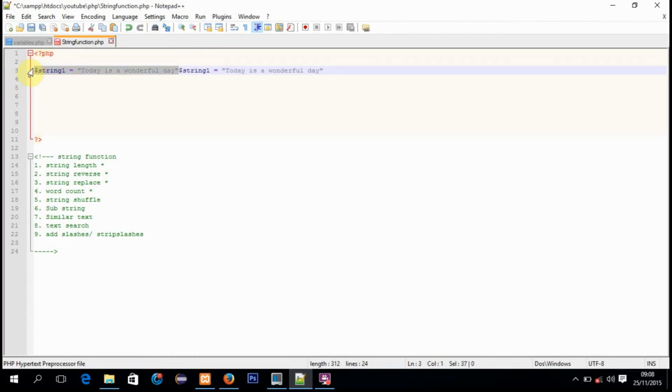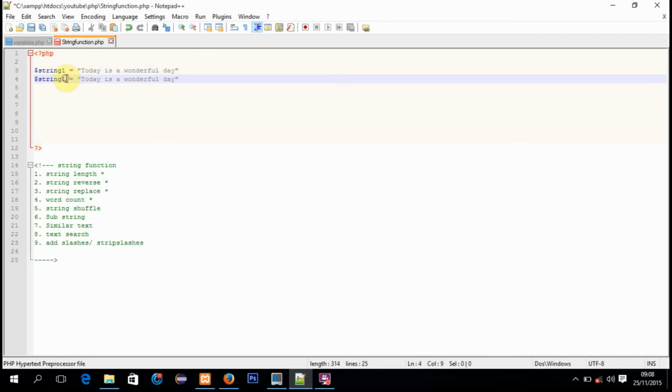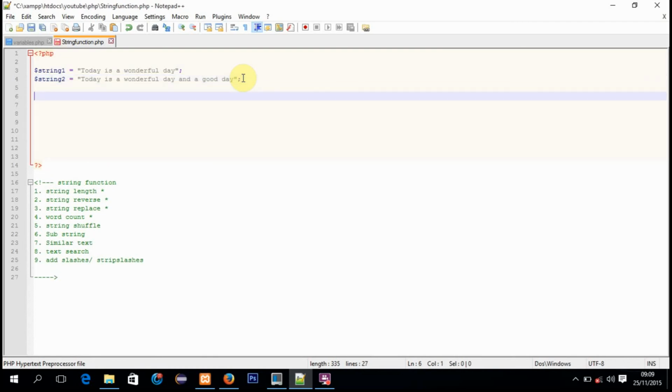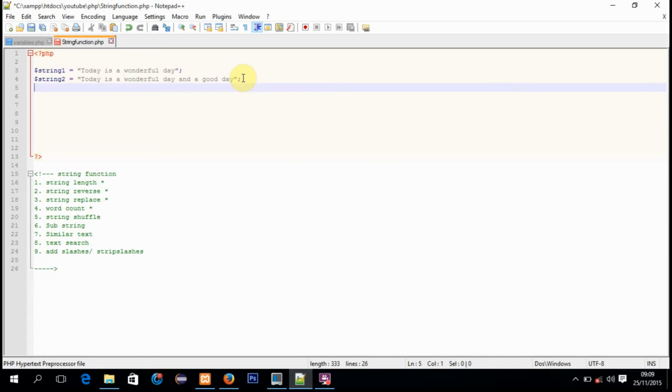The next one, string 2, will be "today is a wonderful day and a good day". You can use anything you like when you're working on your own; I'm just using anything. Now let's use this function.